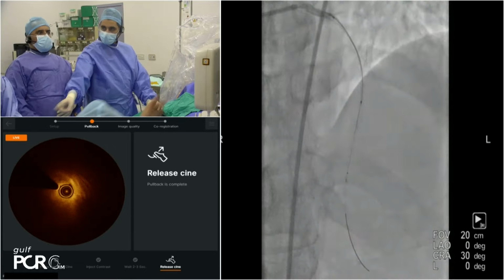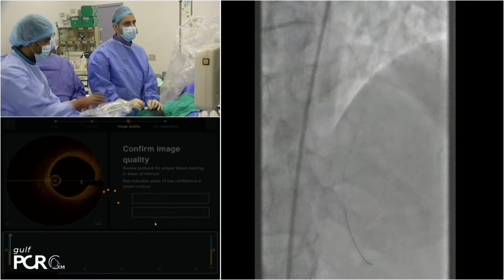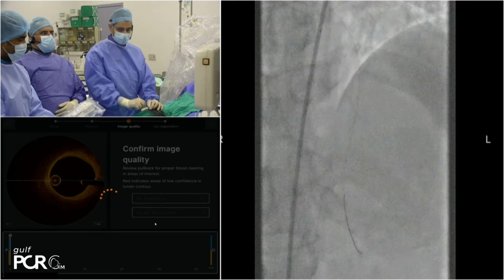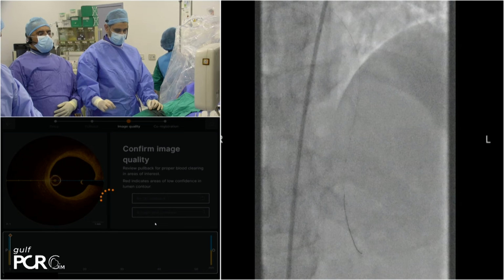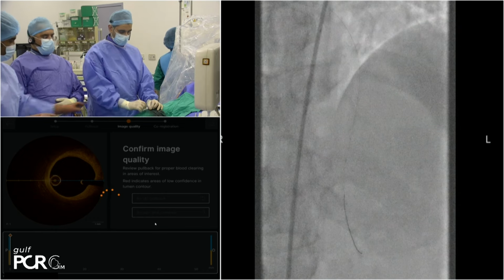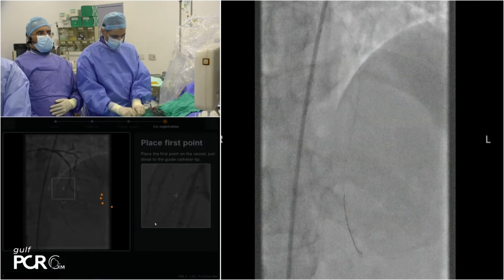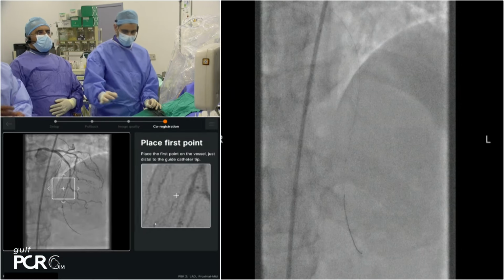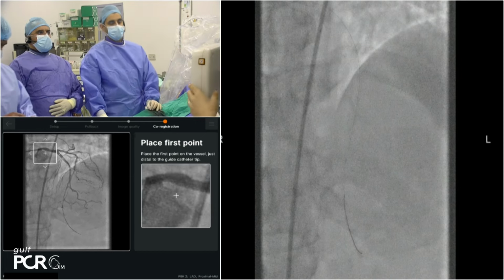I think there is more haziness because you disrupted the calcium more. I think it's the eccentricity of the lesion. Compared to the control, the diagnostic angio, it does look more hazy. Yeah, a longer segment, because you're looking at it more now. Maybe that's right. You have an answer to everything, don't you?